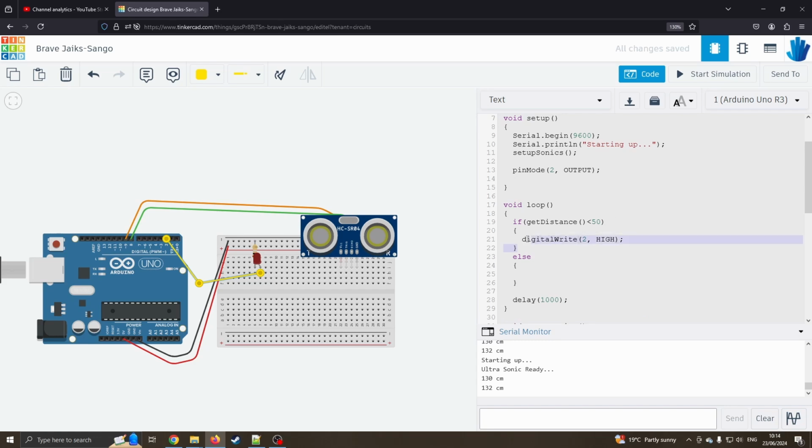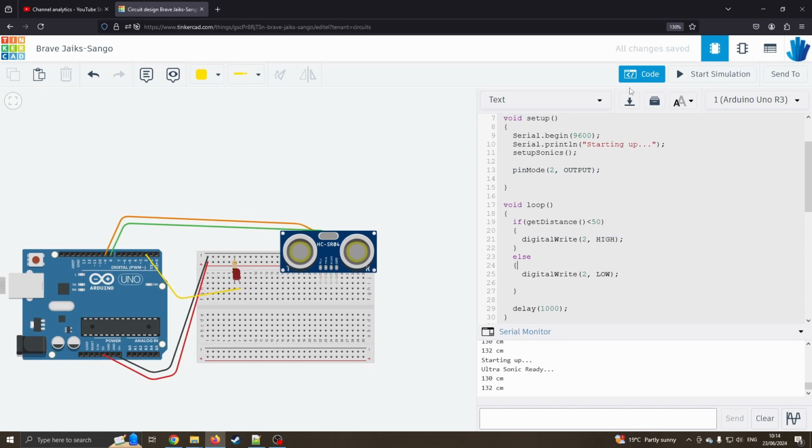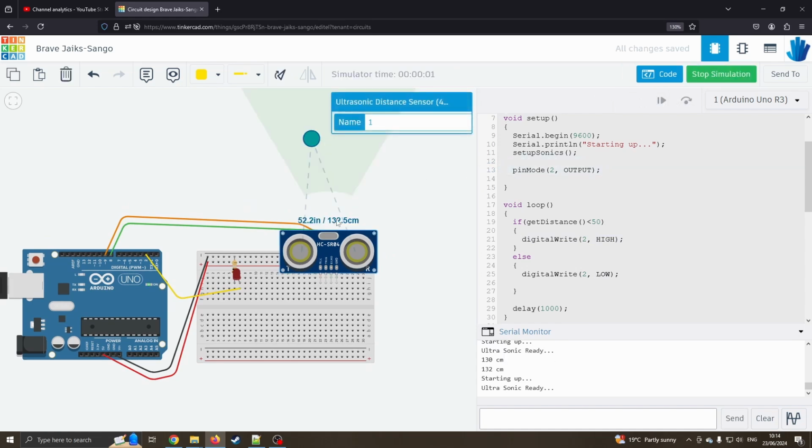and I'm lazy, so I'm just going to copy that line again. Oops, I'm going to get an extra bracket there. I'll just get rid of that one. I'm just going to say digital write pin low. So now, hopefully, if I've done this correct, this should now light up if the distance is too close. So it's 132 centimeters away, so let's just reduce that number. Oh, nope, it's not liking it. What mistake have I made?